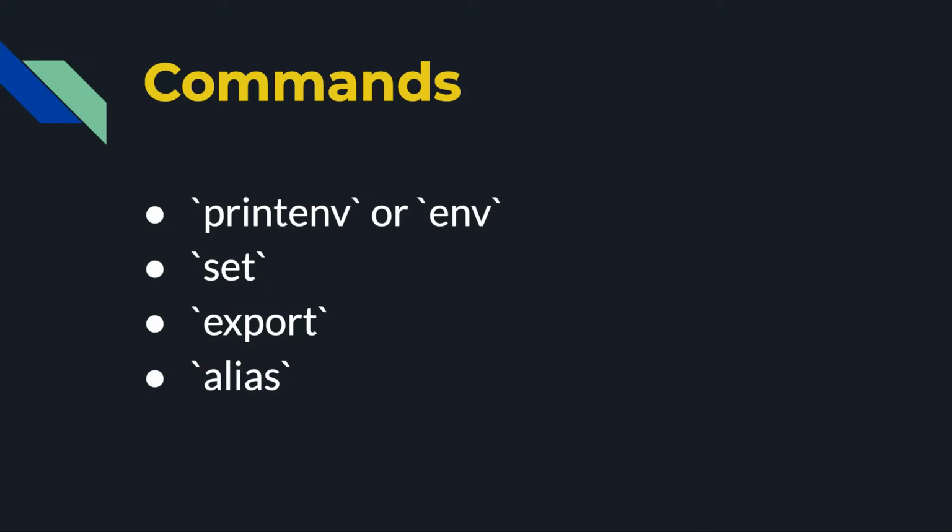Export is a command used for exporting our environment so that subsequent commands can make use of that environment. We don't use it very often in this class, and so that's all I'll say about that now. Alias allows us to provide a shortened word to reference another command, and we'll look at some of that in just a moment.